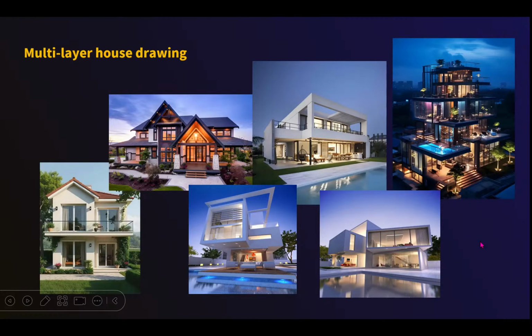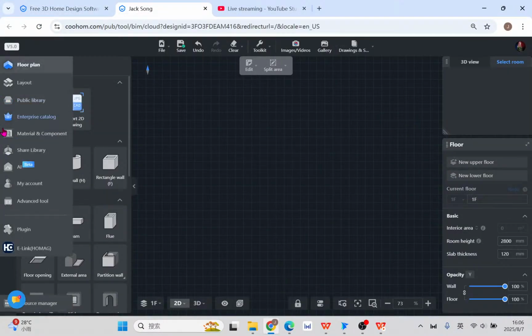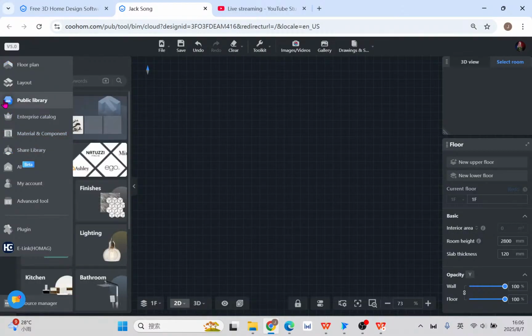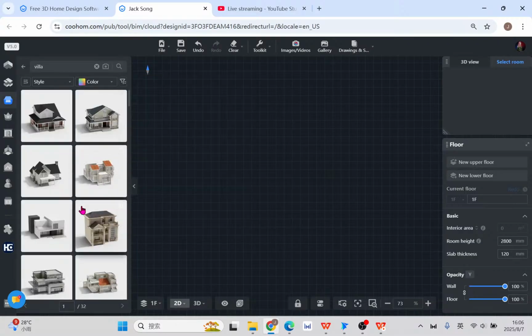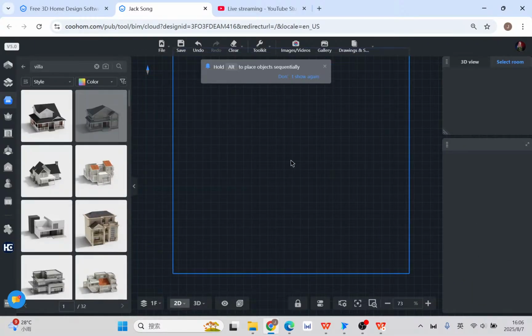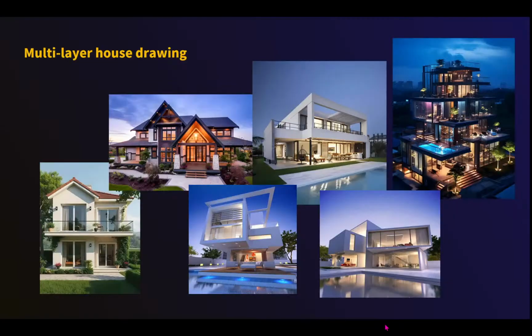As you can see, we have so many different constructions of houses that we need to build. Of course, in our system, we do have that. For example, in the public library, when you search for, say, a villa or another big house, you can also directly click and put it, right? This is easy. But if you really have some construction that you need to build up, you just simply build up the outside area. And the inside, if you really want to just focus on the garden, you don't need to worry about that. You just need to draw.